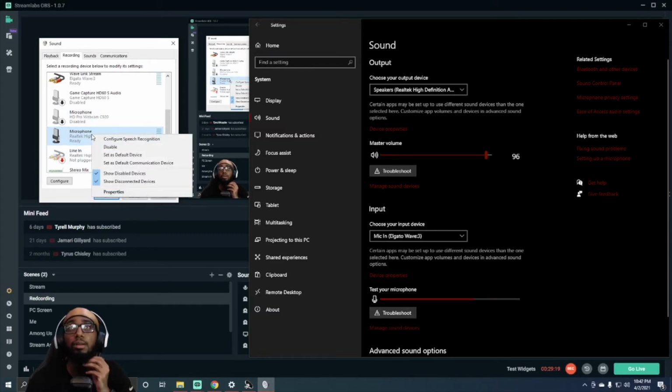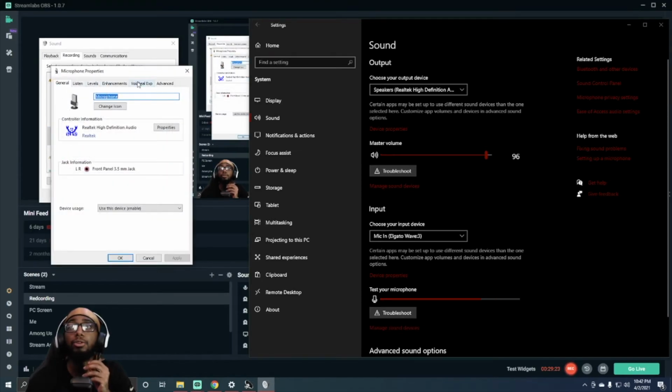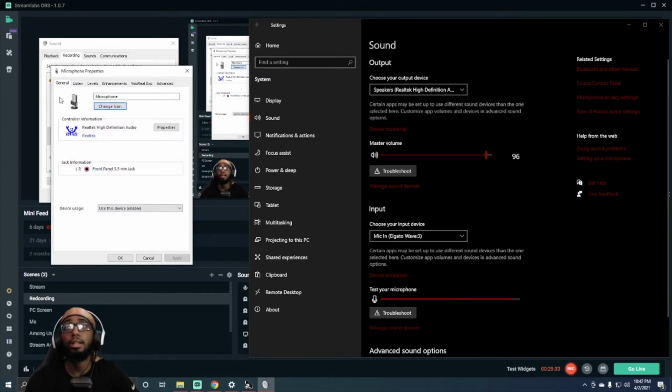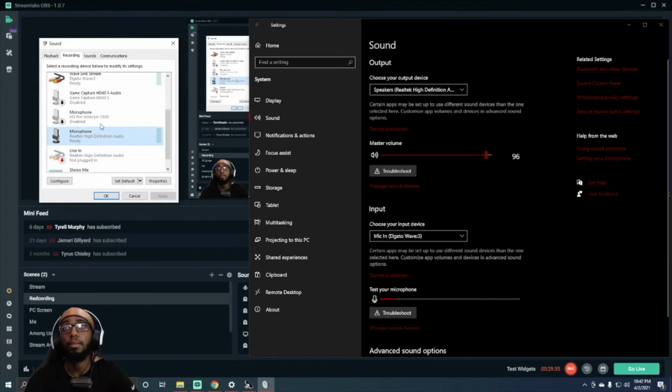The microphone. To be honest, if you click on it, I'm pretty sure you could change the icon in one of these. Oh yeah, right here. You could change the icon. It might look like this, or it could look like this. I don't know, it could be either one, but that's what mine is right now. So you want to make sure that is enabled, and make sure the box is highlighted, and once you do that, you should hear all the sound coming from your PlayStation.